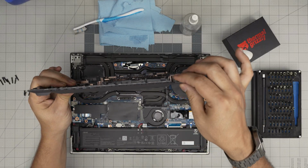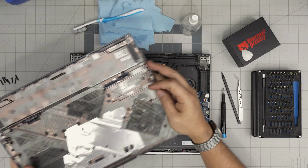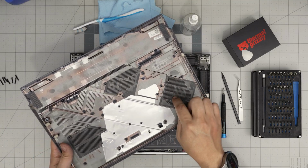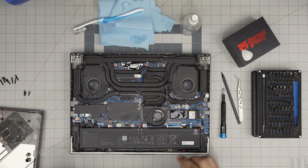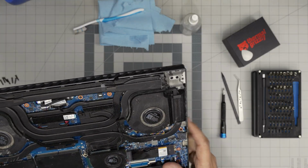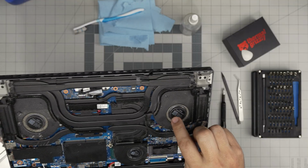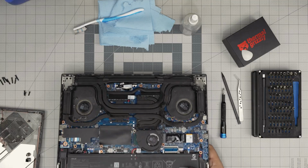As this one had a really big dent on it, we're not gonna do anything about that. You can take it outside, use a toothbrush to blow some air through this dust mesh and clean it up. All right. This one is kind of dirty. The fans are dirty, so I can see they're a little clogged up, and that's very, very important. It can damage the airflow for the ventilation.